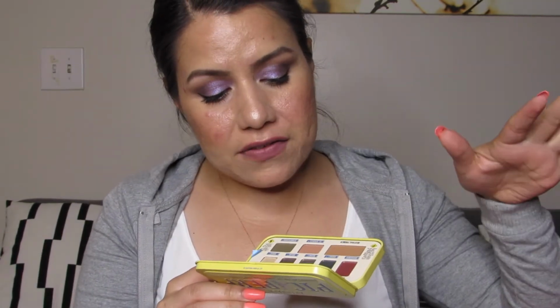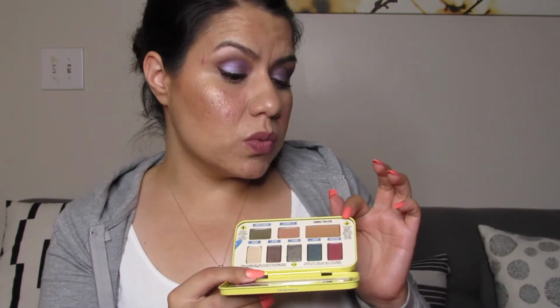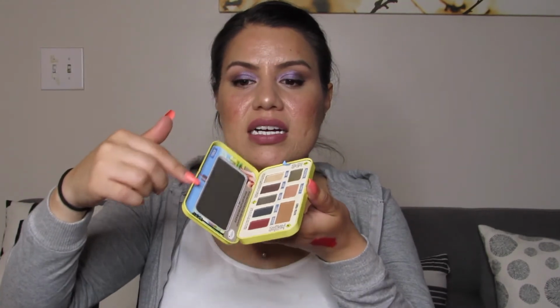On here, you get 5 different metallic shadows. You get 2 matte, and then you get a primer. I don't know how good this primer will work, but it's always worth giving it a try. You never know if it does turn out to be a good primer. You can just grab this and go, and you have a whole eye look. Obviously, you have to carry an eyeliner and mascara, but as far as the primer and the shadows, you can just use this. And I think it's cute because on the top here, your mirror is framed by a little cardboard thing that makes it look like your rear view mirror. It's super cute.